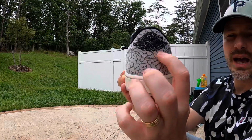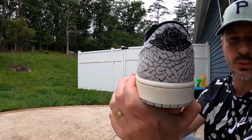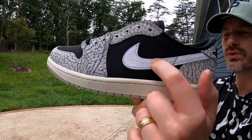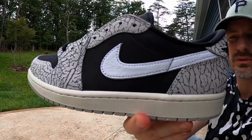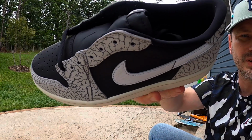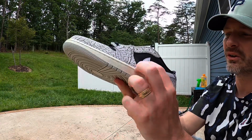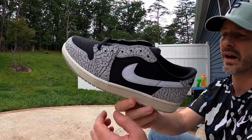On the heel tab, we have more of that elephant print, but in black stitching, we have that Jordan Wings logo, and I think that's pretty cool looking. And for the swoosh, I was really surprised. We've got a really nice white leather on there. It's just got a little bit of texture on it, but it's a really thick cut. I don't know if you can get a good angle with that or not, but take my word for it if you can't tell. These swooshes, this is actually really decent leather. I was surprised by that.